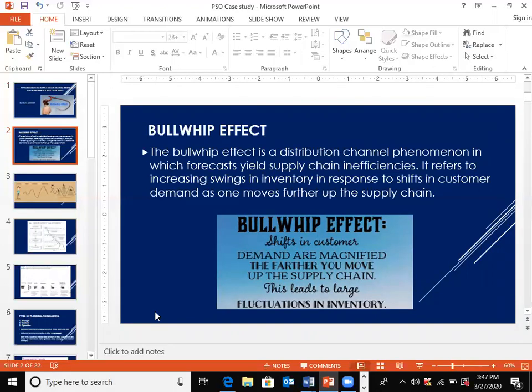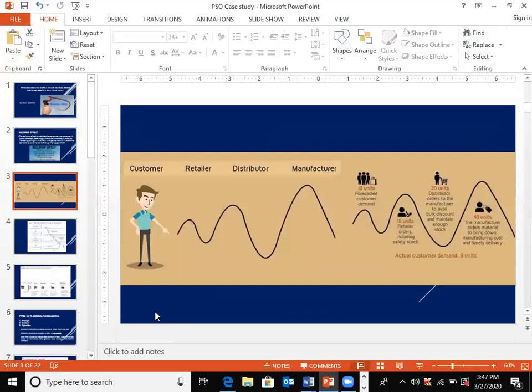And so in order for us to really understand what all of this means, it's probably good to have a look at this particular slide. This slide makes it easier for us to understand what's going on. What are they talking about? So over here, again, you see that there's a gentleman, the customer, right? And you see that there is a regular swing or shift. There seems to be an up and down movement along this curve, and it is getting bigger and bigger as it's moving down the supply chain.